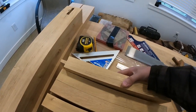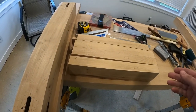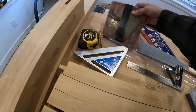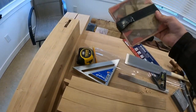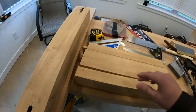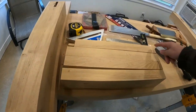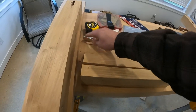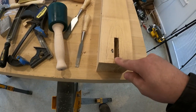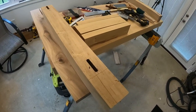My new plan today is I have all my pieces squared up on the chop box. I'm going to take them over to a friend's house who has a nicer table saw than I do. I'm also going to bring this dado stack of blades - I'll either use these or a combination of these and some other methods. I'm going to do some experimenting, and hopefully by the end of the morning I'll have all the rest of my tenons cut. I'll bring you back when we get the table saw set up and start cutting.